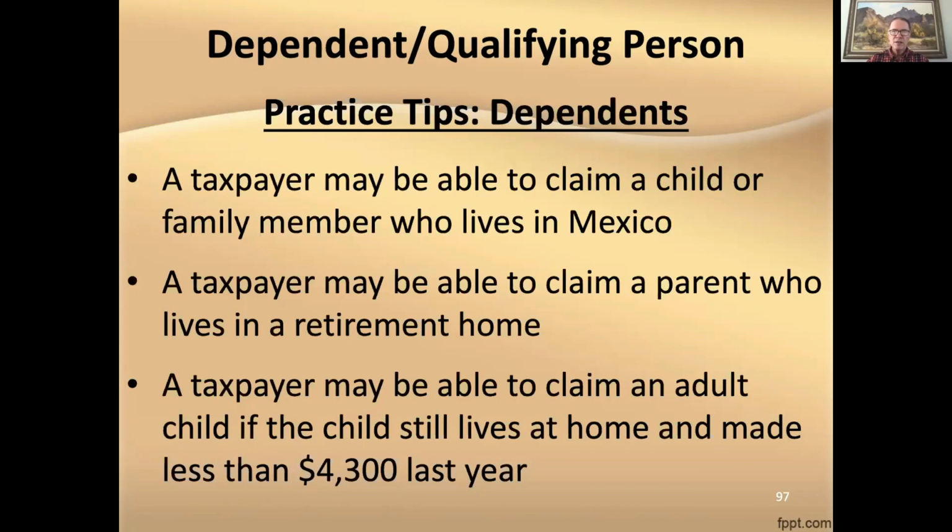So dependence is a difficult area to determine, but just like filing status, if you determine filing status and dependency, the software has a whole list of calculations that automatically come into play. And so from then on, as you enter the tax documents like the W-2 and the pension payment, 1099-R, et cetera, the software knows how to handle those numbers based on what you said for filing status and dependency.